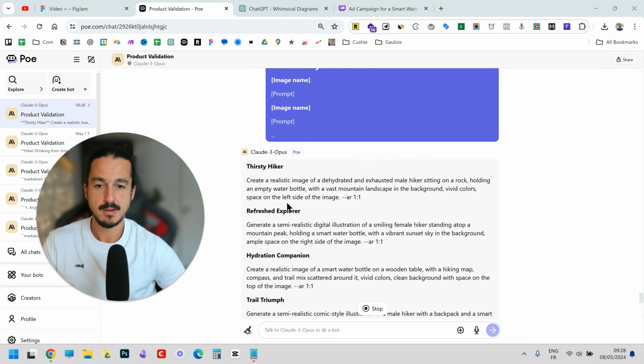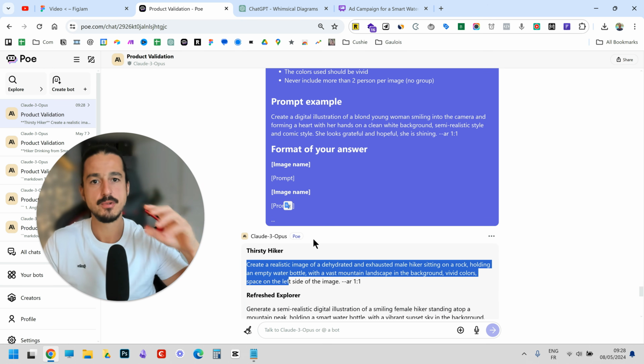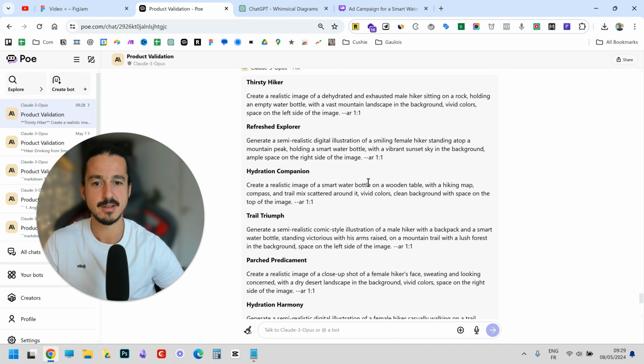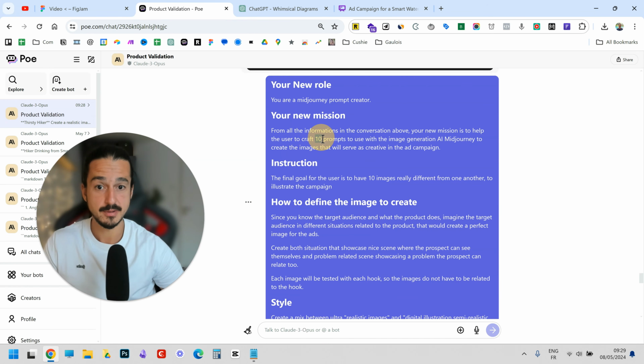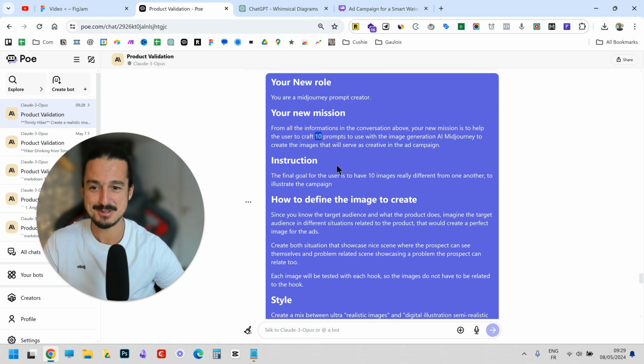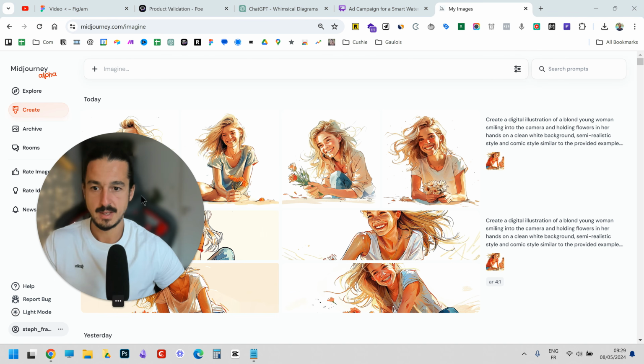Okay. All right, we have our prompt. The prompt is made to generate different kinds of images, both in a good scenery, a nice kind of image, and problem-related images, and also both comic style images and realistic images. You can create as many as you want. It's just, again, to make an example. And since you have the prompt, if you want to craft, I don't know, 100 prompts, then you can just go ahead and do it. 10 is good enough. Let me open Midjourney quickly.